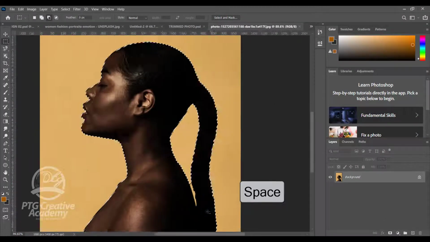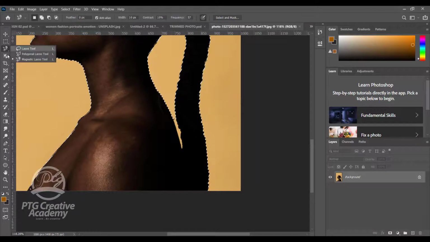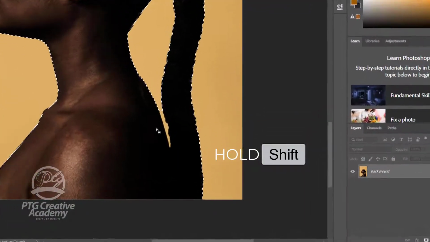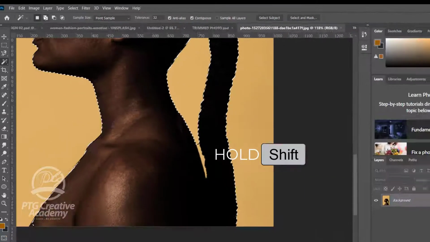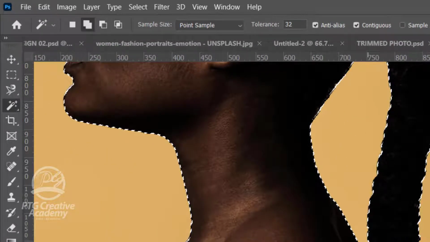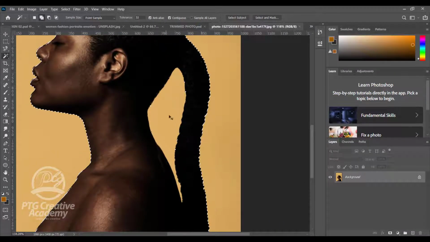Then I can zoom and hold the space bar to pan, right? There's a selection here that is left, so I can use my magic wand. Now I want to add it, so I hold my plus, or I can come and click here. This is to add selection, so I just click on it. Oh, sorry, it just added everything. So I'm supposed to subtract because it's already a selection. So I'll use subtract here, or I'll hold my Alt key. So I'll click on subtract. I'll click on it, then automatically.